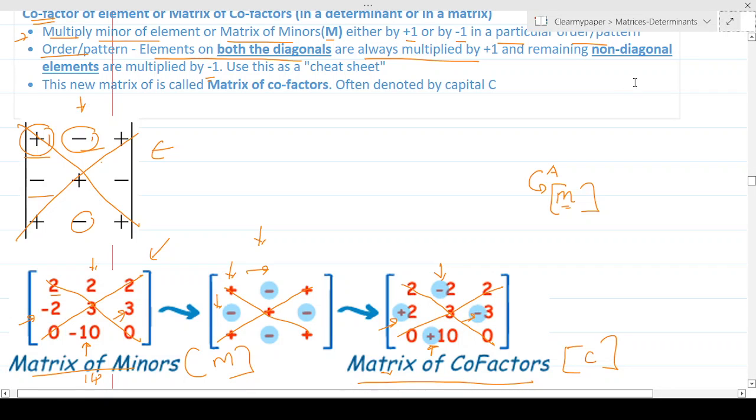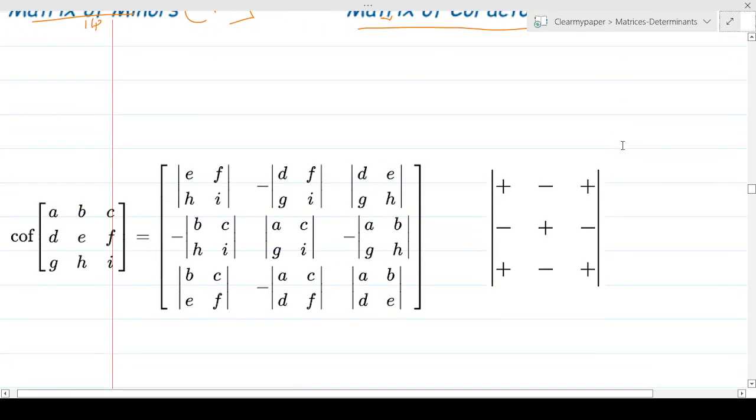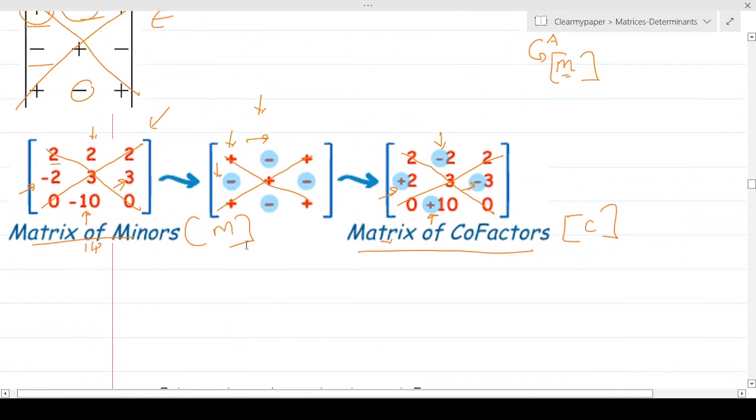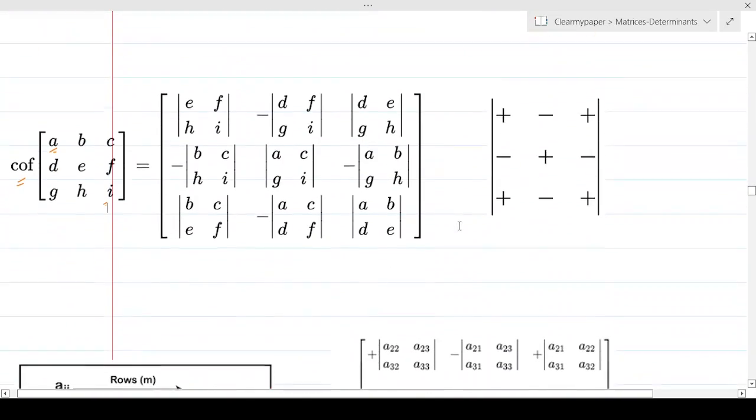Moving on to a couple more examples to get more clarity on matrix of cofactors. Let's take this whole matrix here, which I have put as cofactor of a 3 by 3 matrix, where we have all the variables from A through I. And if you recall the matrix of minors that we did in the last episode, this is what we got, and we are going to use the same logic over here. This was built as the matrix of minors, and it already had the cofactors baked in, but I asked you to ignore that for the time being, because I was explaining the matrix of minors. But the same thing we are copying here in terms of building it. So we have built it.